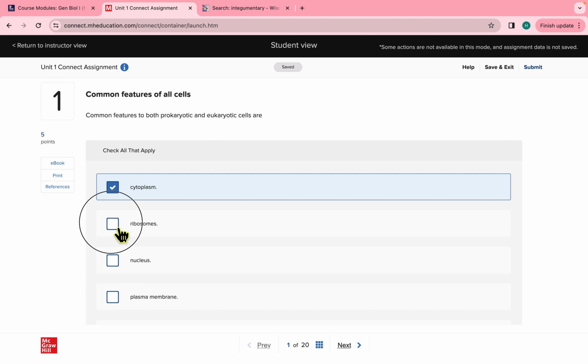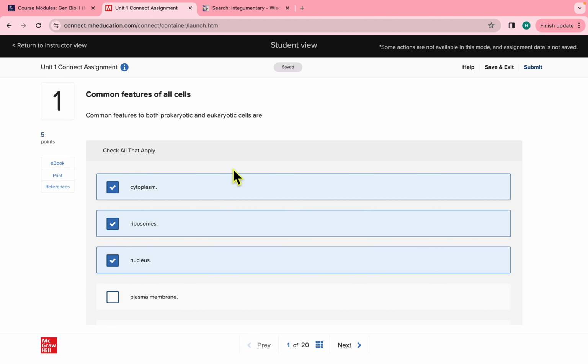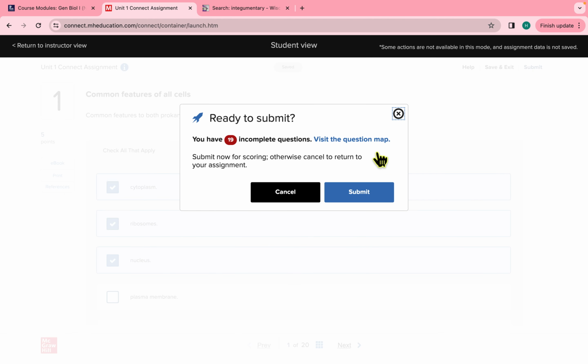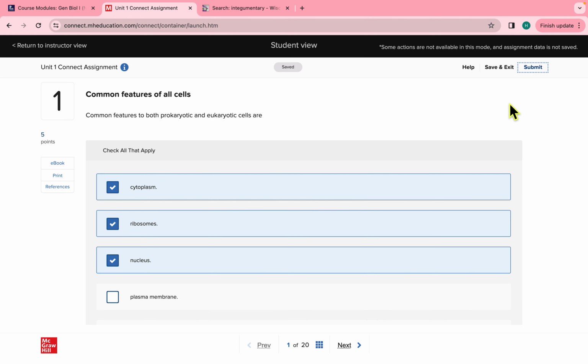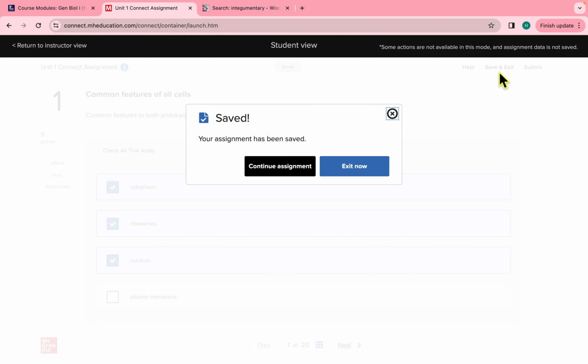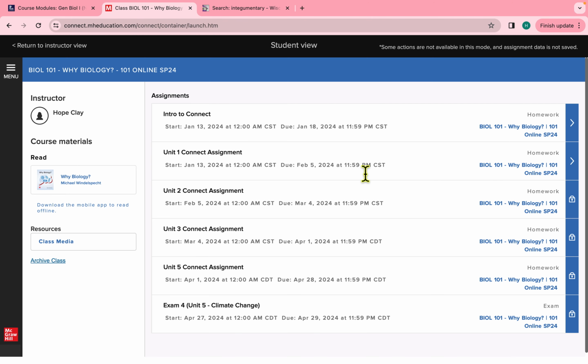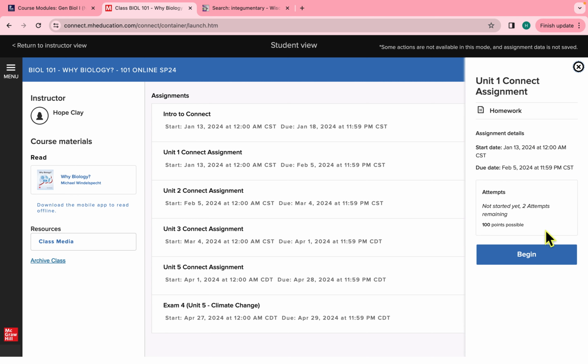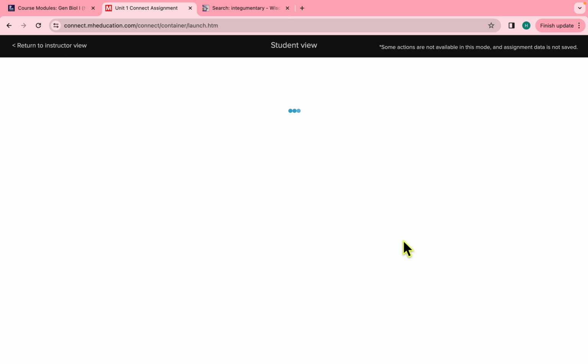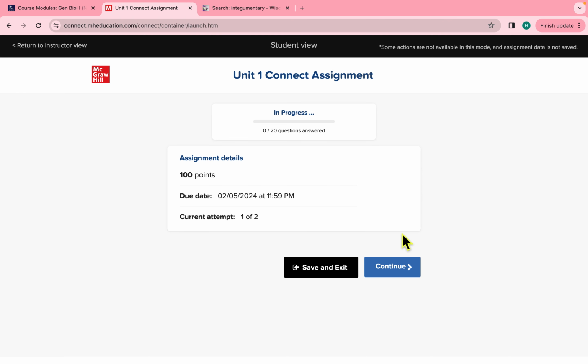So you'll check your answers. I'm currently just checking things now. And then you'll click submit. And it tells you you have 19 wrong. So you're not actually going to submit. You don't want to do that. You cancel that, but you just hit save and exit. So save and exit would let you then come back to the assignment at any point. We could go right back in, or it might be the next day before you go back in. And then it just picks off right where you left off.